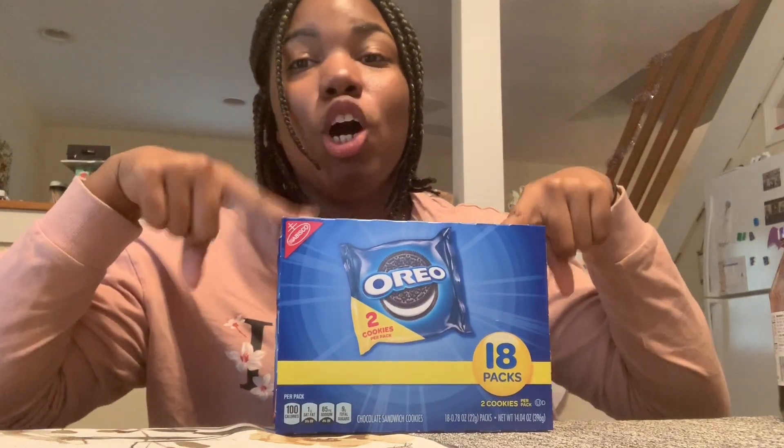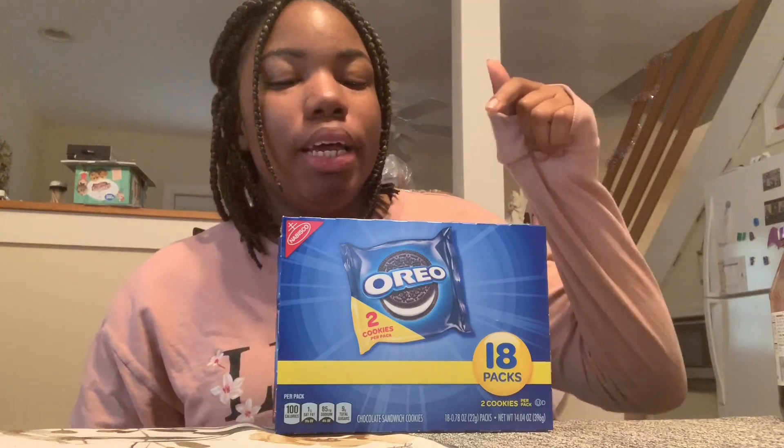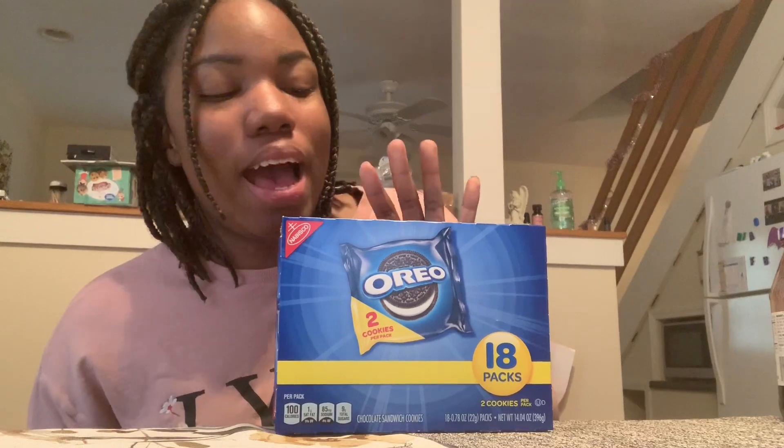I got some Oreos. Me and Allie drink almond milk, so Oreos and almond milk taste divine. You guys can get the vanilla almond milk or the regular original — it tastes just as fine. I didn't mean to get this box though — I'm very disappointed because these came as a two-pack, literally this big. I got some Halos too, which are very good for a side with your lunch or just something to snack on while you're watching TV.